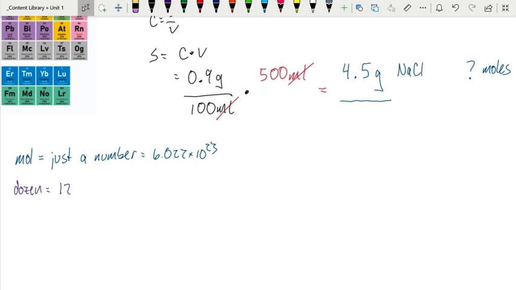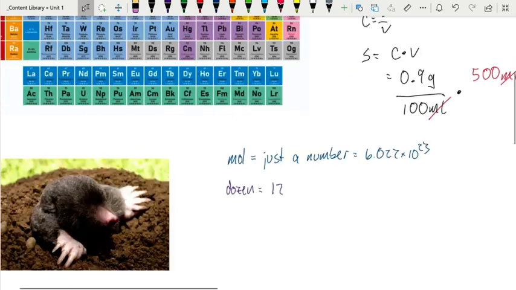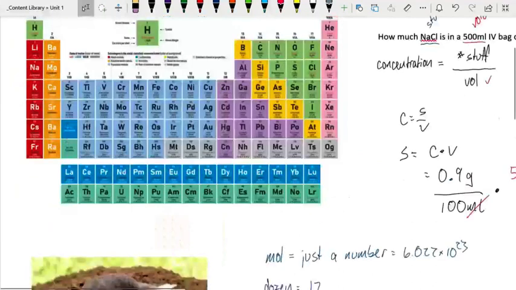The beauty of the periodic table is that I have my conversion factor. Remember, going back to our pizza analogy at the beginning, if I knew how many pepperonis there were and I knew the total amount of weight, then I could determine how much one individual pepperoni weighs. That same conversion factor is actually given to me by the periodic table.